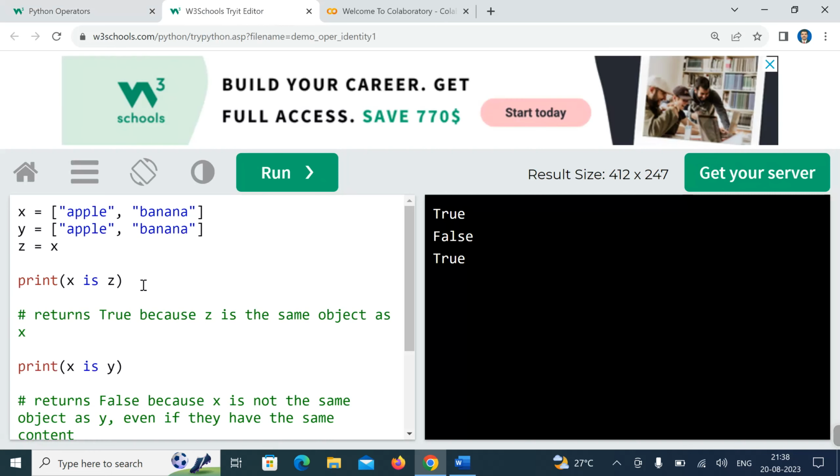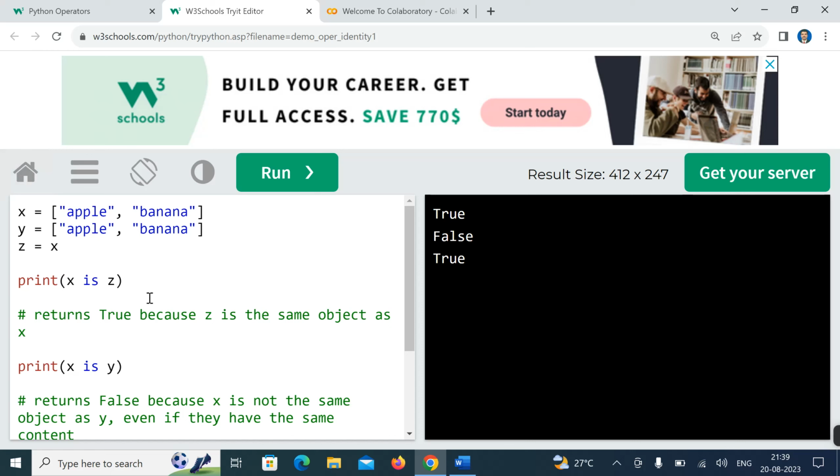See, I'll take an example. X is equal to apple and banana. Y is equal to apple and banana. Z is equal to x. Print x is z means, whether they are the same or not.